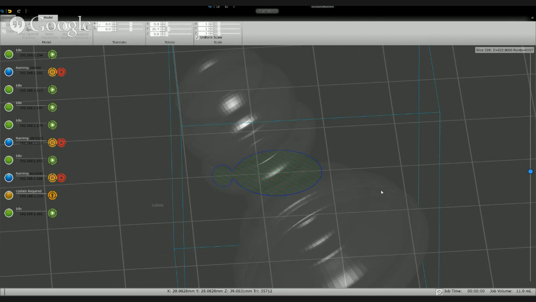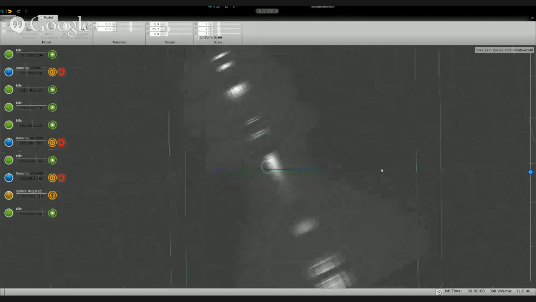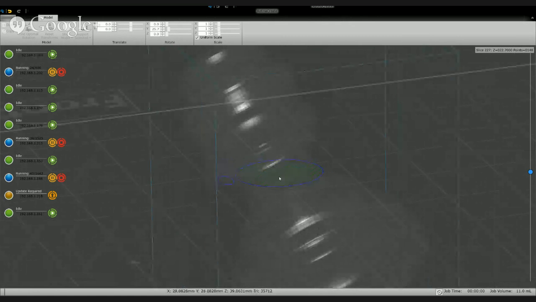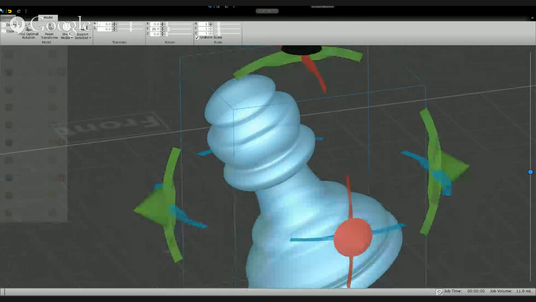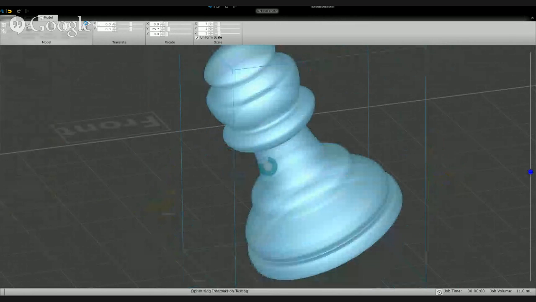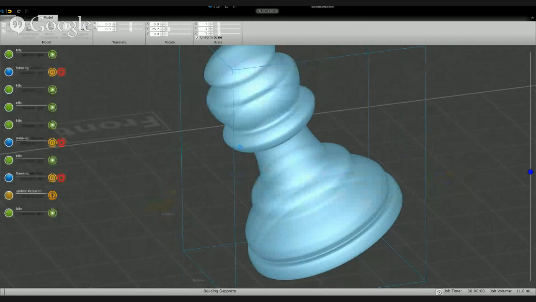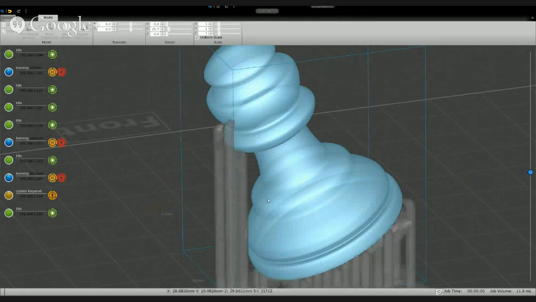And there's a chance that if it doesn't fail to print, it will probably be dimensionally inaccurate there, and so you'll see that it'll have flattened out in this region instead of keeping its shape. So the software will notice that that's an unsupported region, and when we generate supports, it'll hopefully automatically have added a support right there.